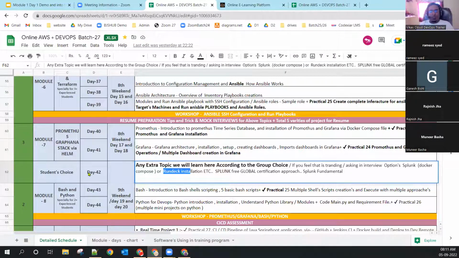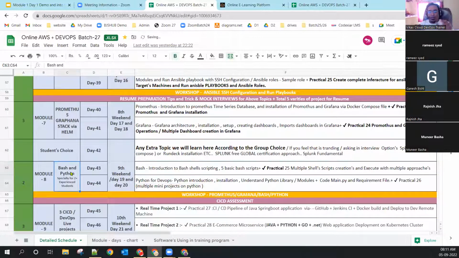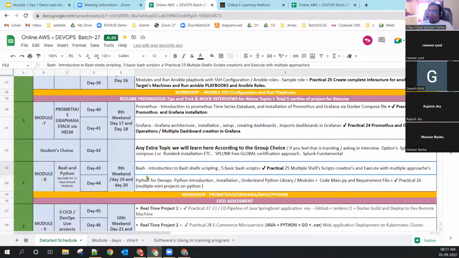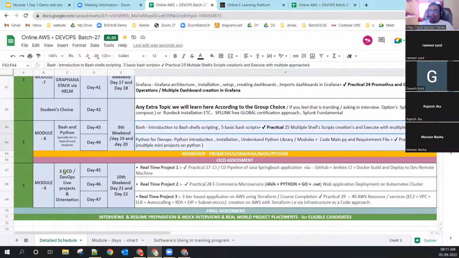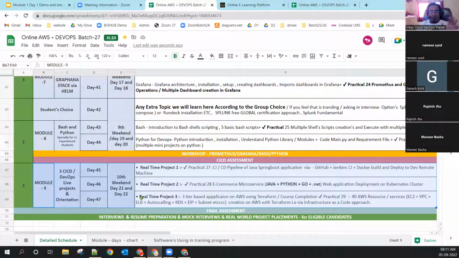So this could be one day, 2 days, 3 days, I don't have any concern, but we will discuss that topic as well. And then a little bit of programming, a little bit of scripting is also required in DevOps, primarily for the experienced people. That also I will teach you. At the end, projects will definitely be required, because without a project you cannot do anything.